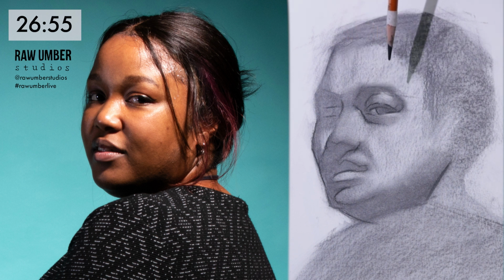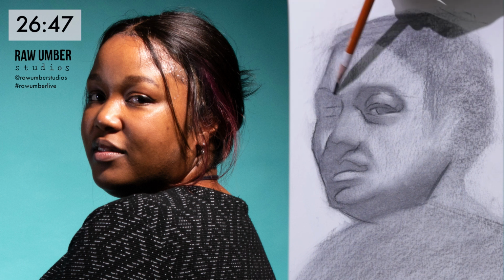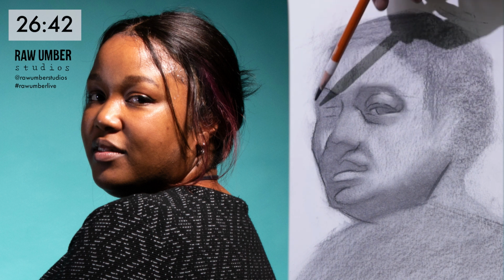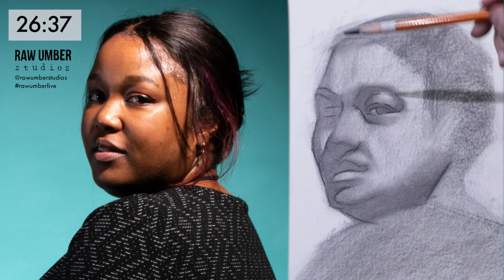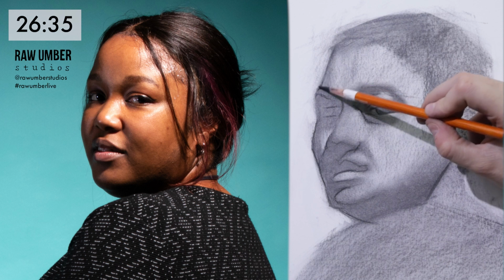Now, same thing for the other eye, but this is a little bit more tricky because it's a 3/4 view, so we see a lot less of that outer eye. And it also needs to be symmetrical with the other eye, otherwise she's going to start looking a little bit funny. So I'm using my other eye to measure up where the top and bottom lid should be, as well as the brow. And then I'm going to go ahead and start looking for the main darker shapes. So the dark shape of the brow versus the dark shape of the iris and the top lid.